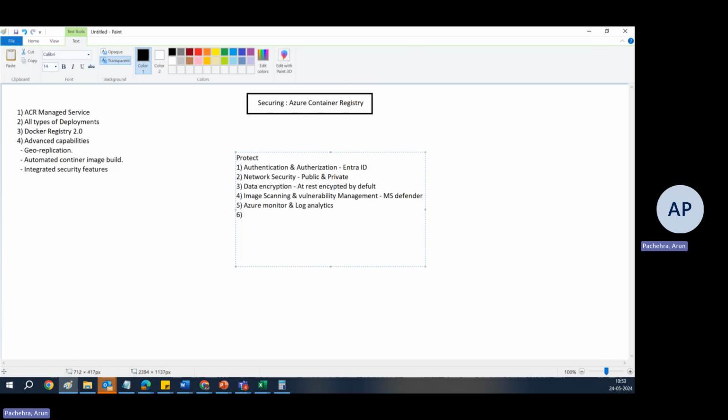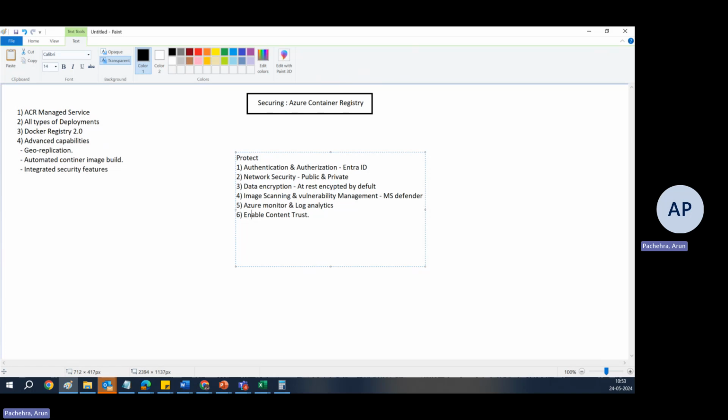Only signed images should be there or can be pulled from the registry, verifying the integrity and publisher of the images. So we need to enable content trust. ACR supports it. All right, so these are some practices to secure our ACR before we start using it.